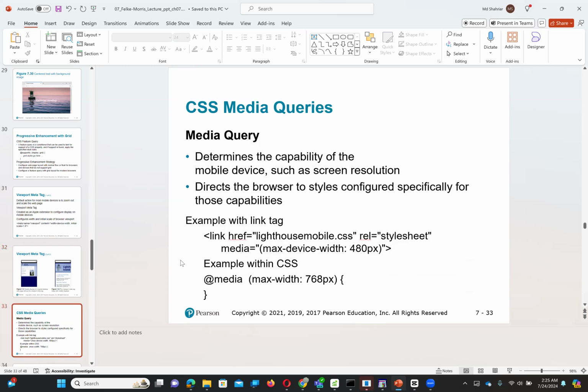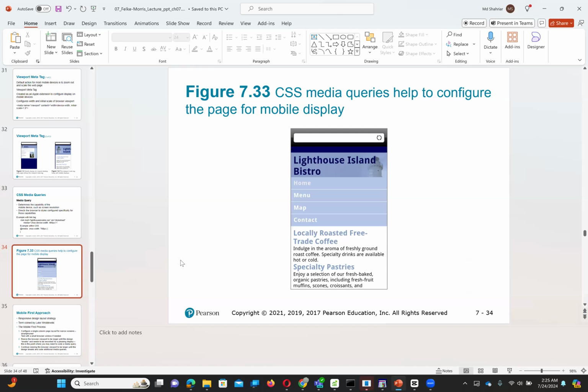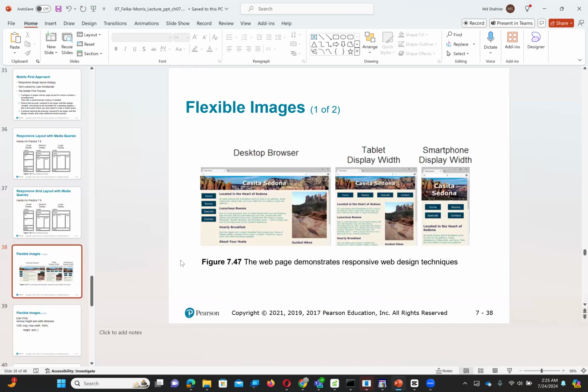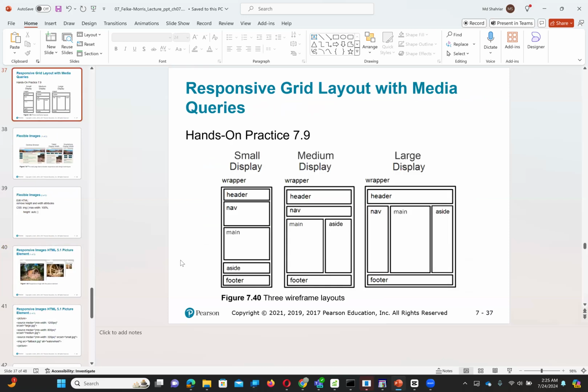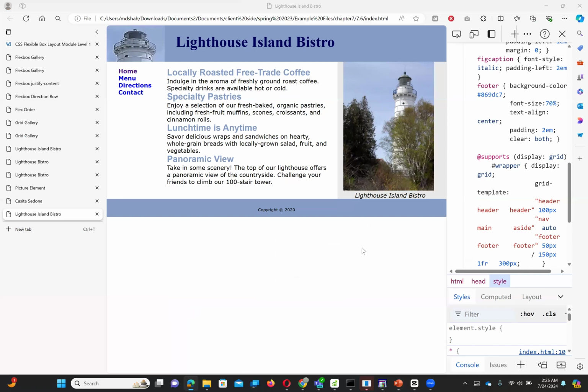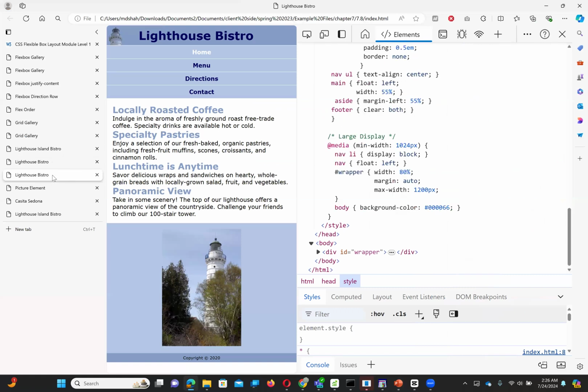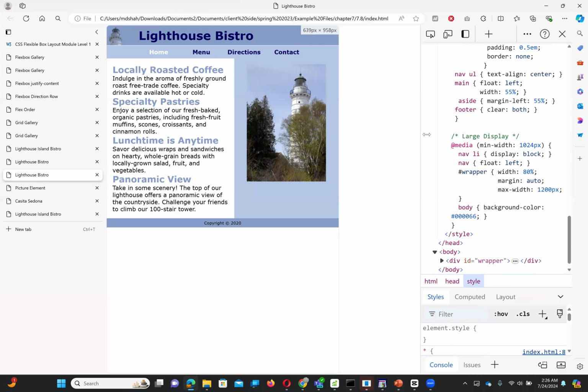I am going to show you the example here, so how this is used. Let me show you the example of viewport meta tag, how powerful this is. Okay, let's take a look at this one.